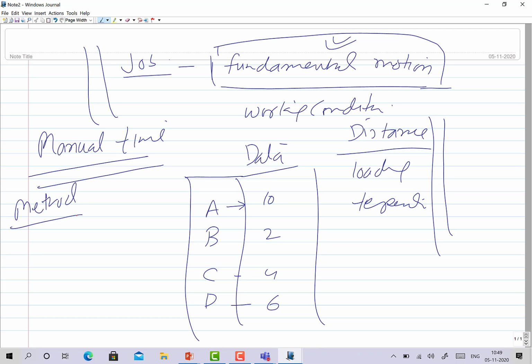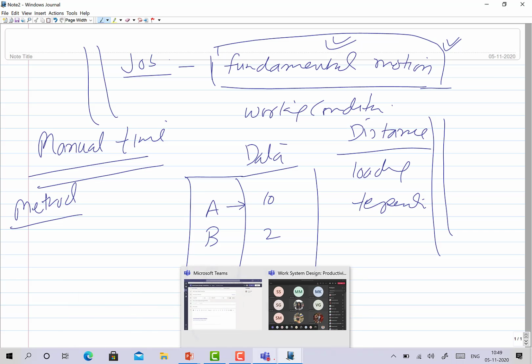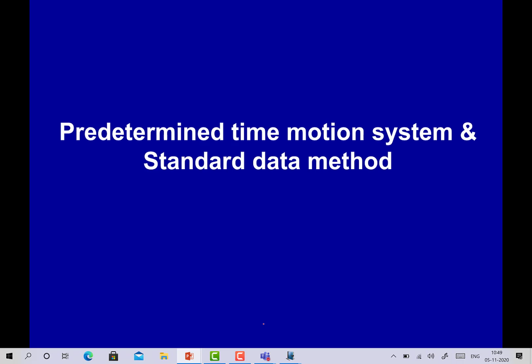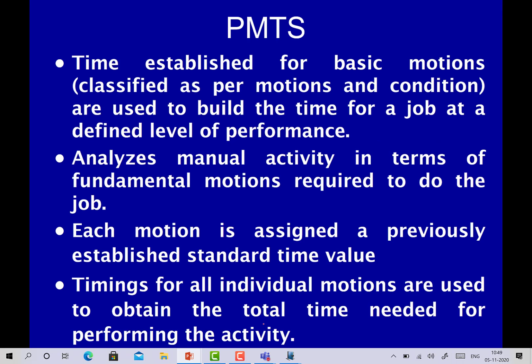So this is a very good part associated with these database methods like PMTS or the standard data method, wherein the fundamental motions involved in a work are used to synthesize the time for a job. Okay, so this has resulted in a number of benefits. About these benefits I will also be talking.